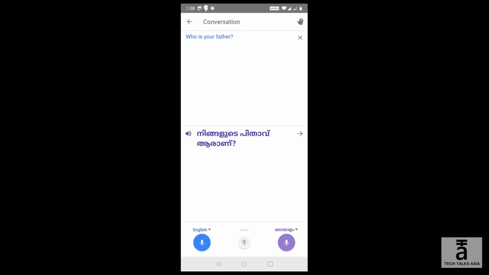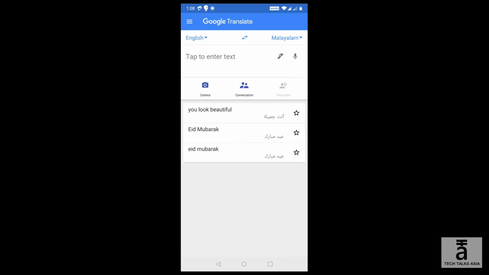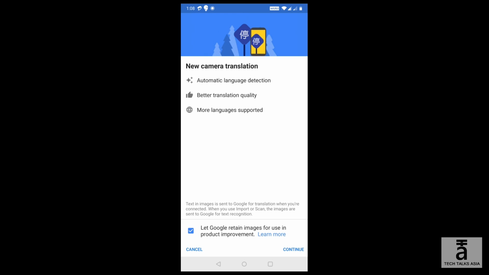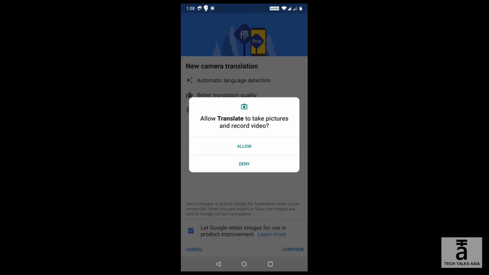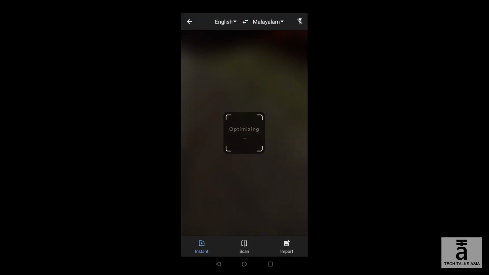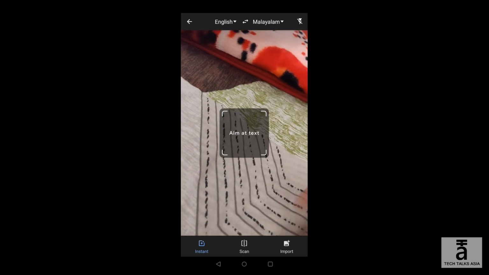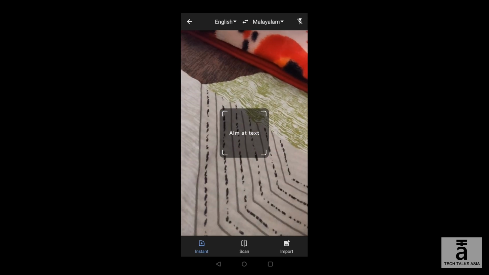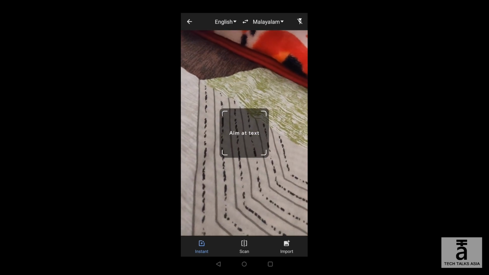Okay, this was just for fun. So yes, now you can see that you can choose from an option of languages. Of course, it also has a camera feature where you can check the languages around you and tap around and check. That's the reason it will give you optimization and read those languages. For example, if you have some text in front of you which you want to translate, you can translate it into some other languages.